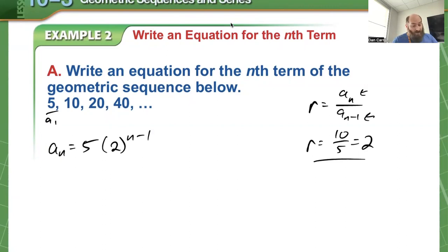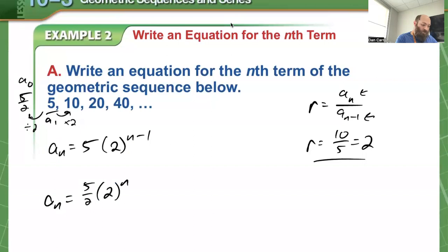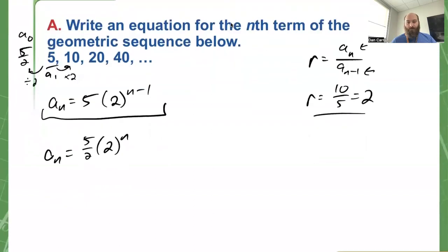If I wanted to do a sub 0, I could. But remember, if this is going times 2 going that direction, I'm going to divide by 2 going the other way. I'm doing the opposite, or multiplying by 1/2. So I could treat it as 5/2 as my a sub 0. So 5 divided by 2 is 5/2. So technically speaking, I could do 5/2 times 2 to the n power. But again, stick with this one for our purposes for this unit. All right, just want to connect back to those exponentials.